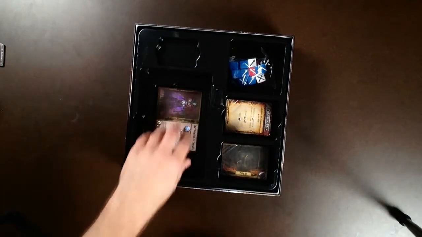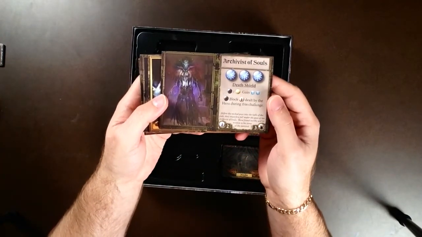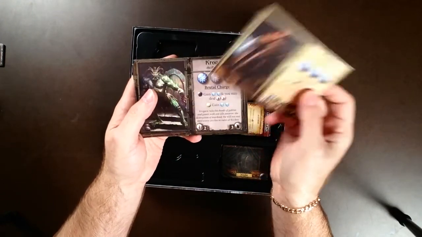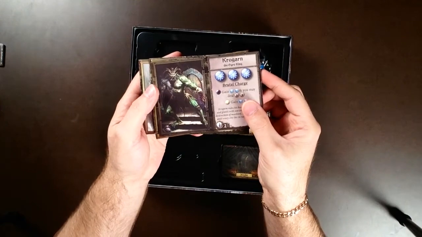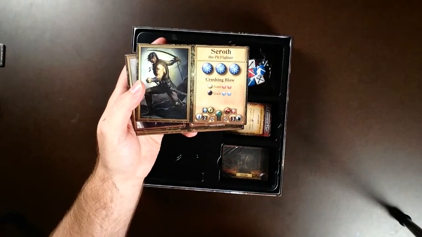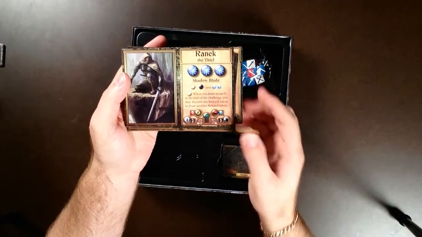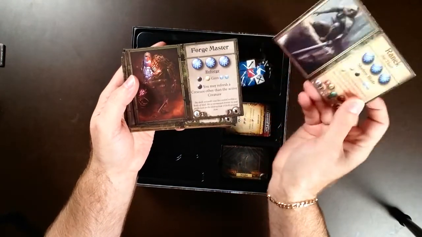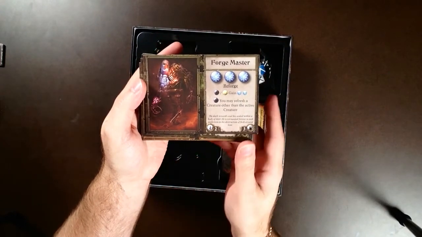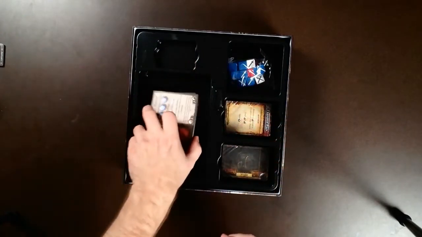In the bottom, in this little cubby section down here, are the character cards. Here we have the Archivist of Souls. He's a dungeon lord. Here's Merace, the sorceress, a hero. Krogarn, the Ogre King. He focuses on just lots of damage as a dungeon lord. Here's Serath, the Pit Fighter. He is one of our heroes. Rannick, the Thief, is another hero. He focuses on stealing resources from the dungeon lord. And finally, we have the Forge Master, who gives augmentations to his creatures to make them stronger. So those fit right there in that slot.